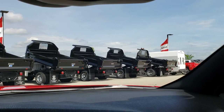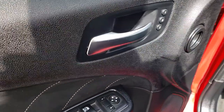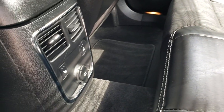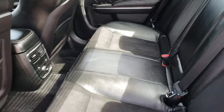We'll take a quick look at the back seats and then check out under the hood. Back seats are just as clean as the front seats — no rips, no tears, no stains. Latch child safety system. These back seats are heated as well. Carpeting and floor mats are absolutely perfect too, and these seats do fold down for extra storage. Very, very clean back here.